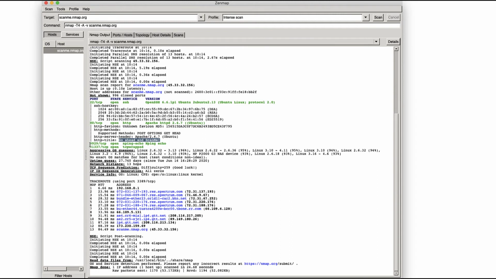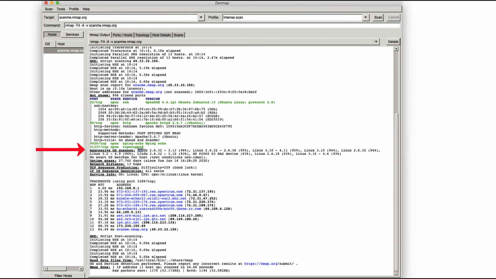And then you have 2 other ports right here, 9929 and 31337, and it shows what the actual services are in here, which we're not going to get into right now. Now below this, it says aggressive OS guesses. And what this means is that Nmap is trying to guess the version of the operating system. It has a certain little magic that it works for those, but sometimes it can get it pretty much pinpoint on, and sometimes it does its best.